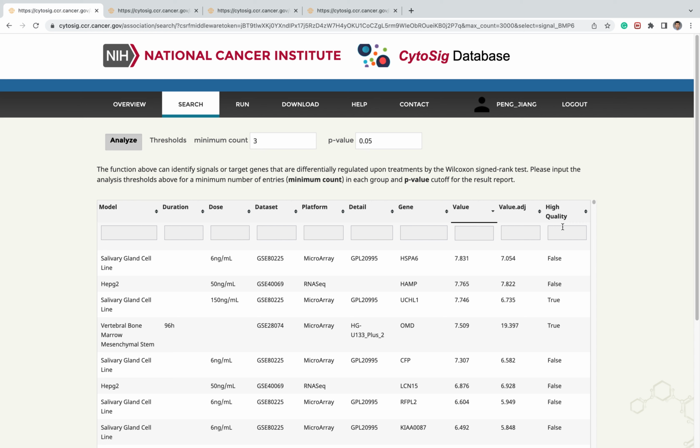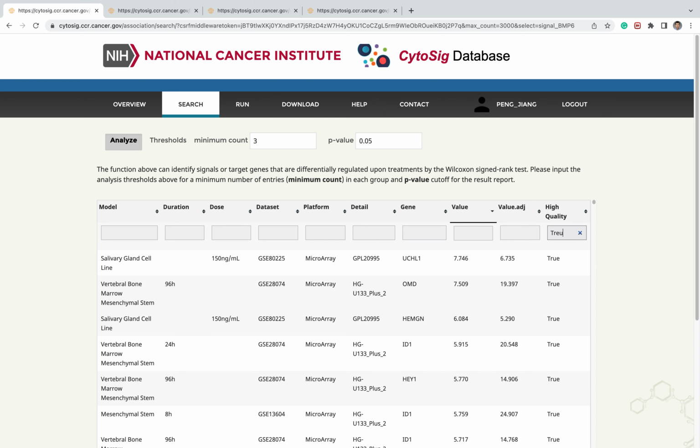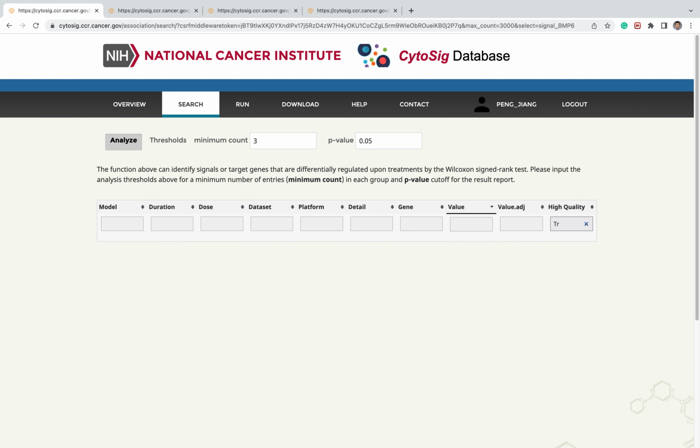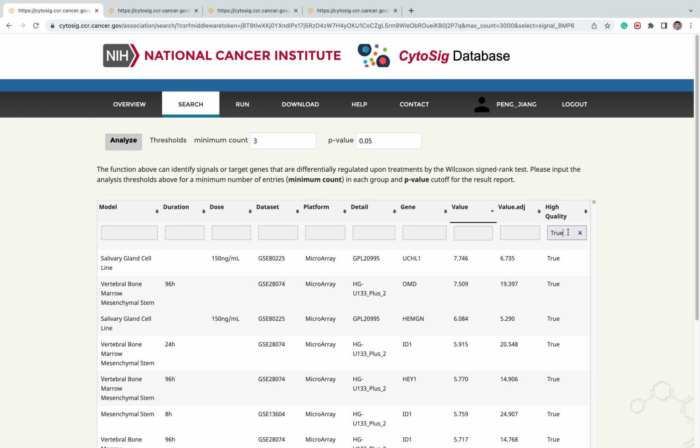You may input a keyword to select a row, or a set of rows using the column value. For example, you can input true in the search box beneath the column high quality, to only analyze treatment profiles that passed our quality controls. The row selector will affect the analysis modules introduced later. The meaning of each column is available below.